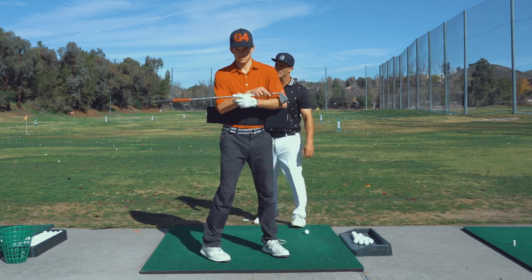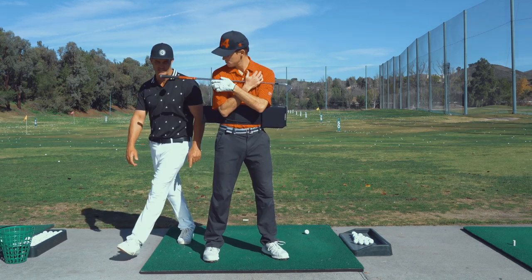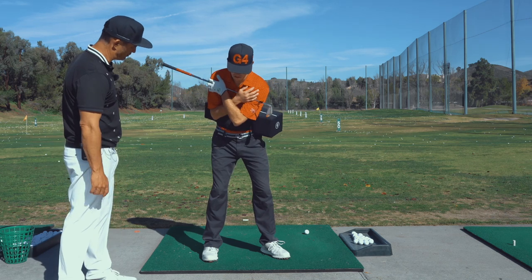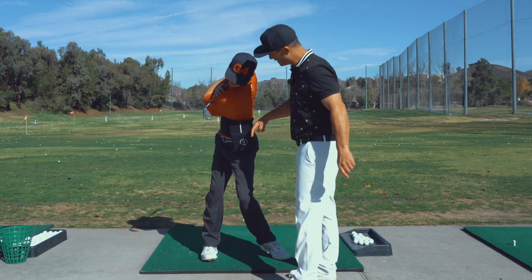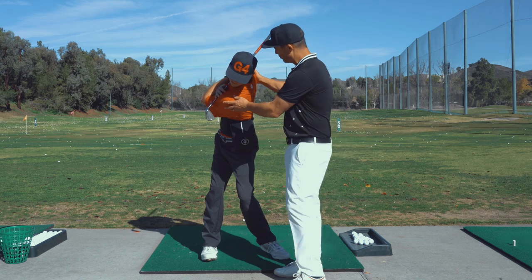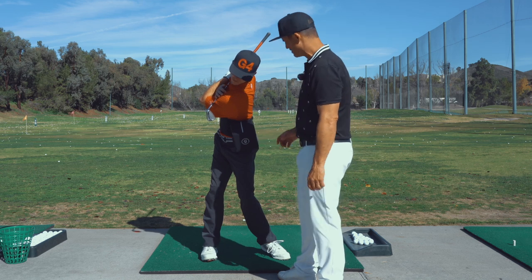Face the camera first, arms across chest. I'm going to have you demonstrate how to turn back — just do a full turn back. You can see this box go right back to the center there, which means his shoulders are more than 90 degrees. That's a great demonstration. Now we're going to set the box up and do the same thing.